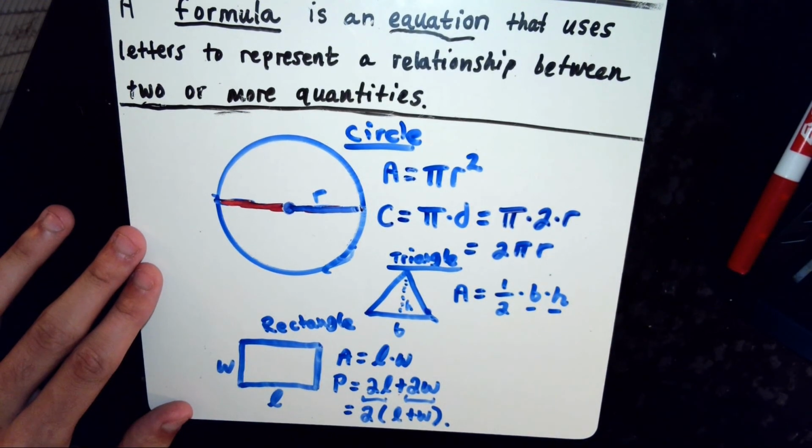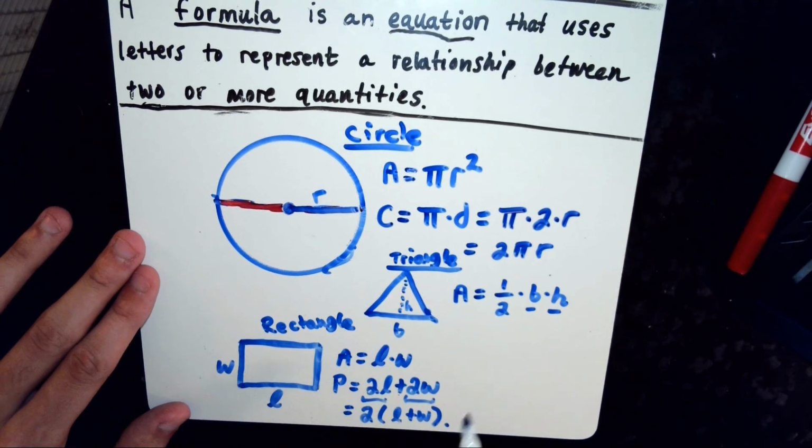So anyway, I think that's it for this video, but in the next video what we'll do is we'll look at some more formulas and we'll actually solve them. So for example, we could solve this area formula for W. We could get W by itself in this formula fairly easily, and the next video will be devoted to solving formulas and then using those solved formulas in some applications.